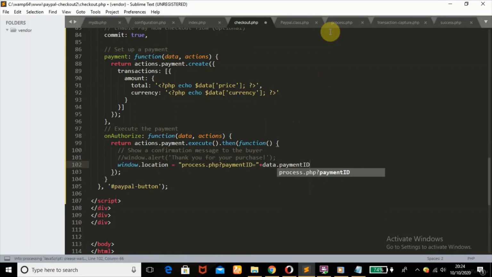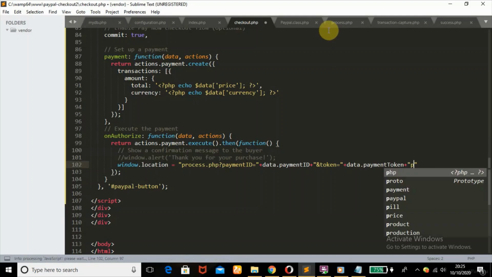This data is from PayPal. We're also going to pass another variable, our token, data.paymentToken, then the payer ID.